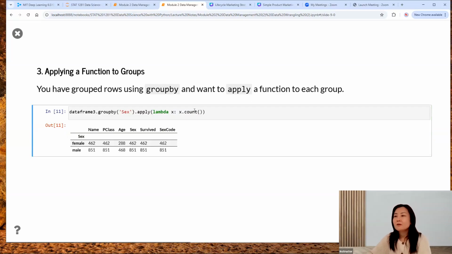Basically, it will calculate the number of non-missing values for each variable for each sex group. We have this nice looking summary. So this is an example of using the lambda function. Basically, the apply function can be used to apply an existing function on anything, a grouped data or a column, etc. And the function can be created right away within the apply function. You call it using the lambda.